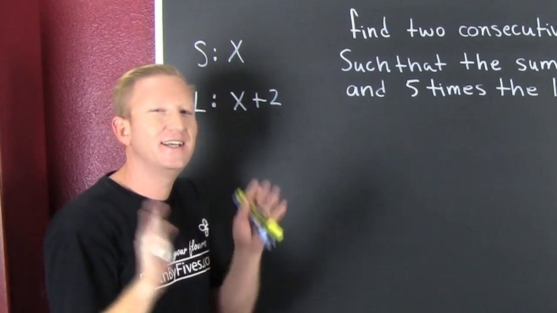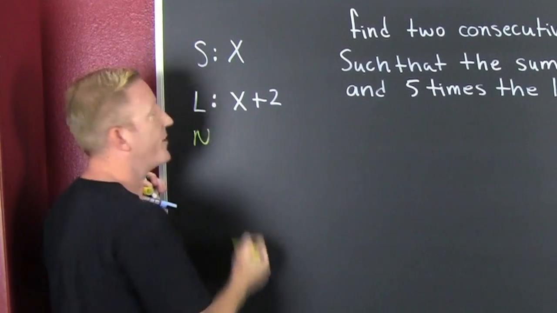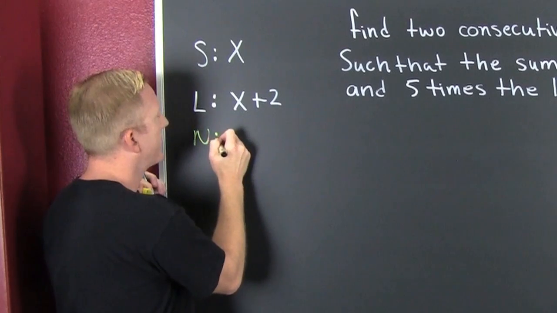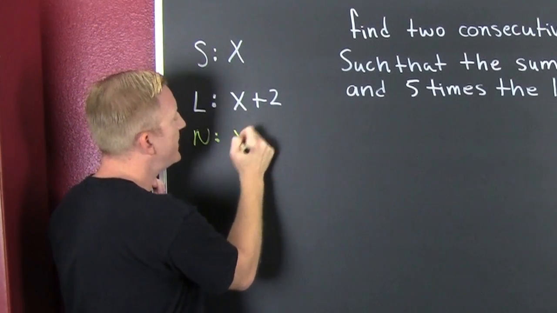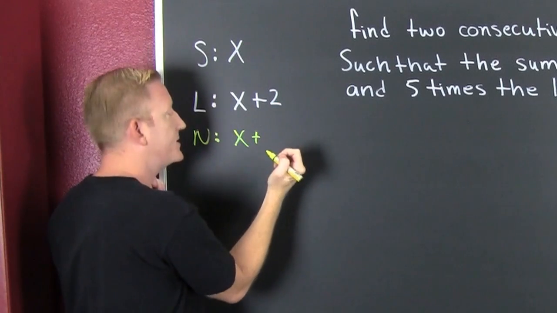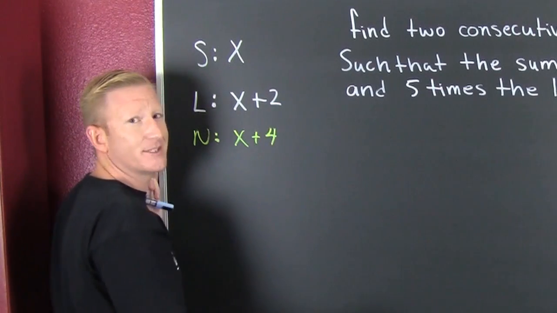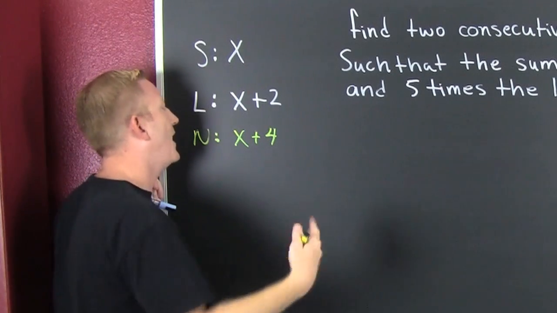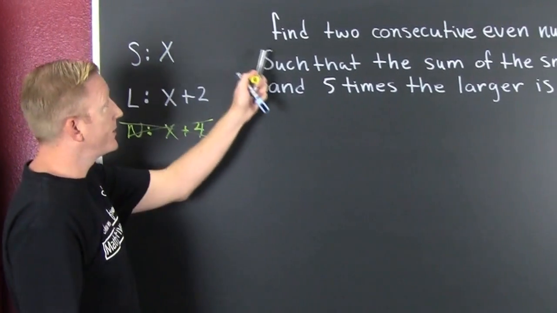Alright? Some books, even more on it. There'll be like, whoop, 3 consecutive evens. So, what would we do? We would add 2 to this. So, then this would be x plus 2 plus 2. Or that would be x plus 4. Now, I'm just going through those examples on a tangent, if you will. We're not dealing with this one right here. We're dealing with this one right there.